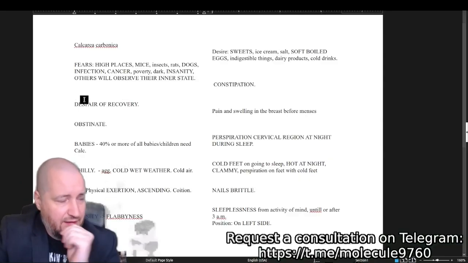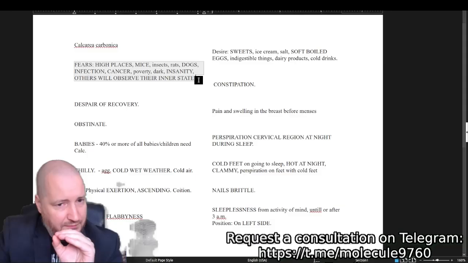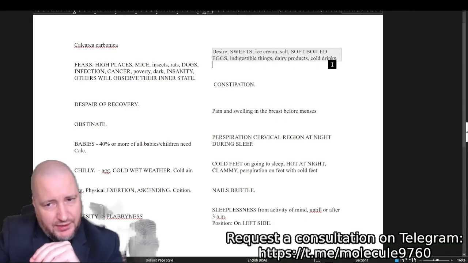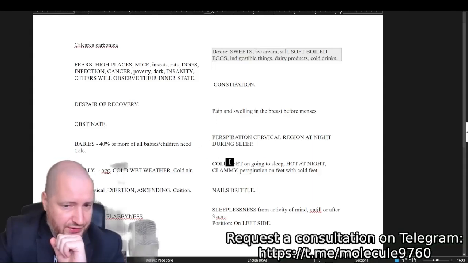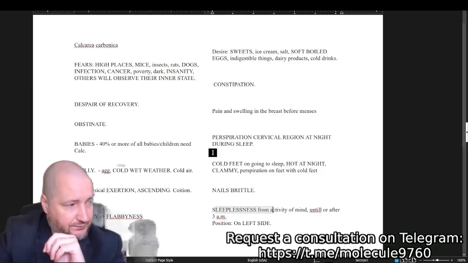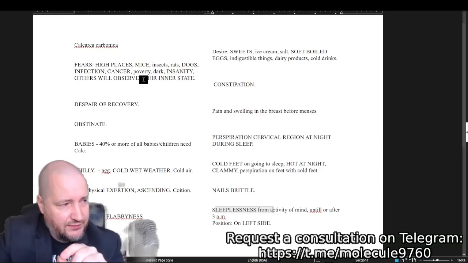That's why remedy summaries are very good, and also for today's explanation. You can see that it's one of the most common remedies, by the way. The Calcarea carbonica summary looks at the mind here. There are certain phobias. You can see the diet. There are certain peculiarities in the diet, and some other things like sleeplessness, etc. So why did I give this remedy to the patient? Because I realized that every sphere is being affected towards this remedy.